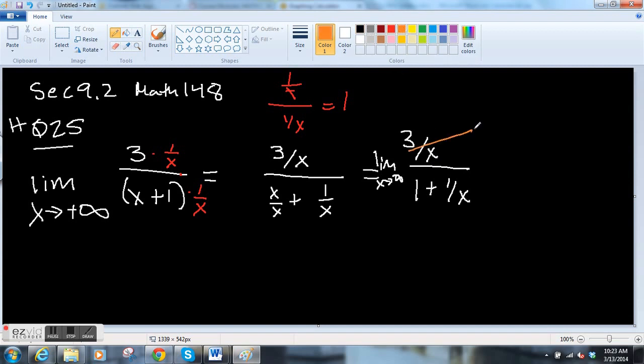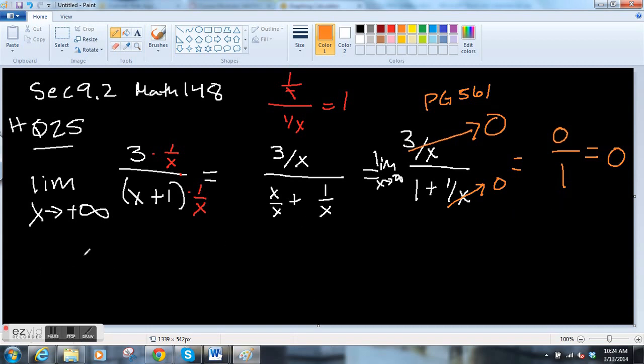I'm going to use a different color for fun, that goes to 0 because x is on the bottom. Why does that go to 0? Well, there's a rule. It's on page 561, the limit rule. Or you can just think, oh, when the x is on the bottom, it goes to 0. That one goes to 0. And now we have 0 on top over 1, which is equal to 0. So that's analyzing it analytically, it's 0.